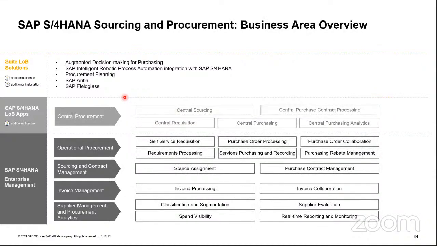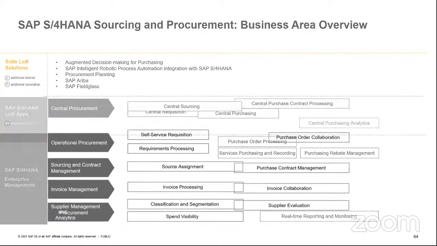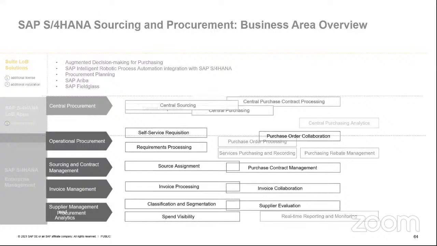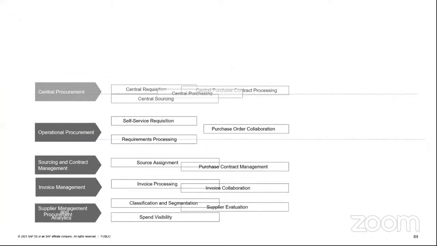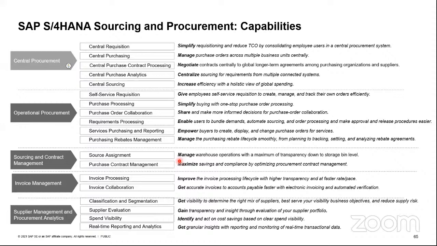These are key functions that are there within each of these. Again, I don't want to go into it. You're probably familiar with all of this. I'm including it just for completeness. So if you're taking central procurement, there's sourcing, requisitioning, purchasing, etc., all part of that. This slide gives you an overview of what benefits the capabilities give you and how you can use them. Again, unless there are specific questions, I don't plan to go into that.